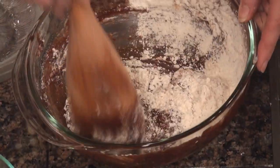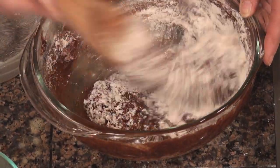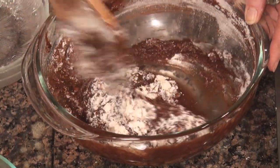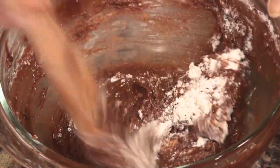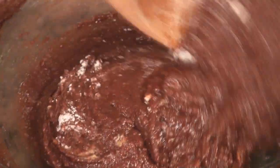Fold these gently together. You want to fold gently because you want to keep those eggs nice and puffy in there. You can see with each pass of the spoon or spatula that it's going to mix together. Stop mixing once you see all the flour disappear into the batter. Right about there.